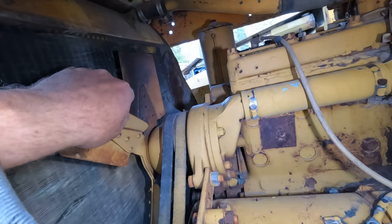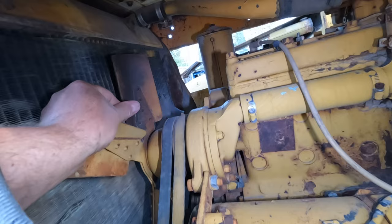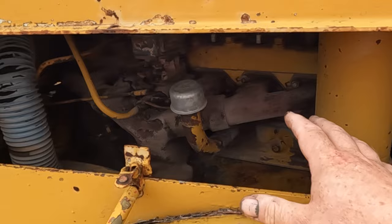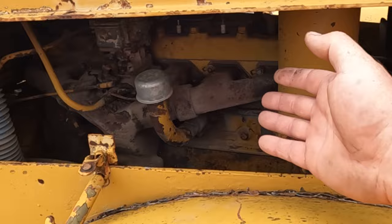Gotta check if the motor still turns. Yep. Yeah, it still moves. So, motor's still free. So basically, this motor is just a core. It can be rebuilt, it'll be good for parts, but it's not really good as is.